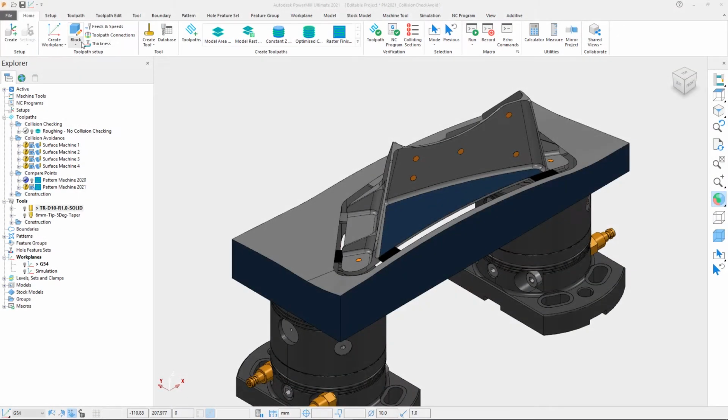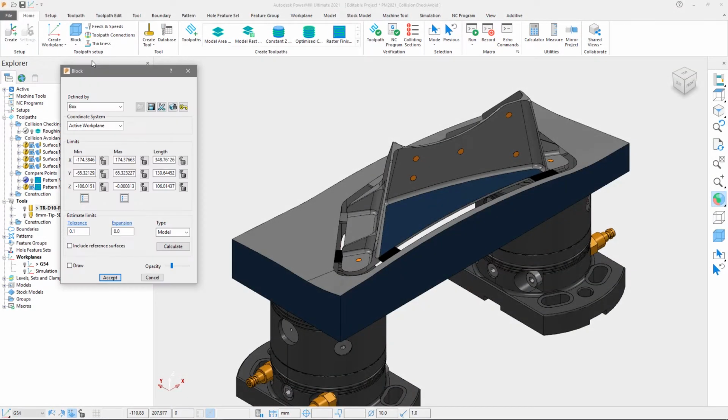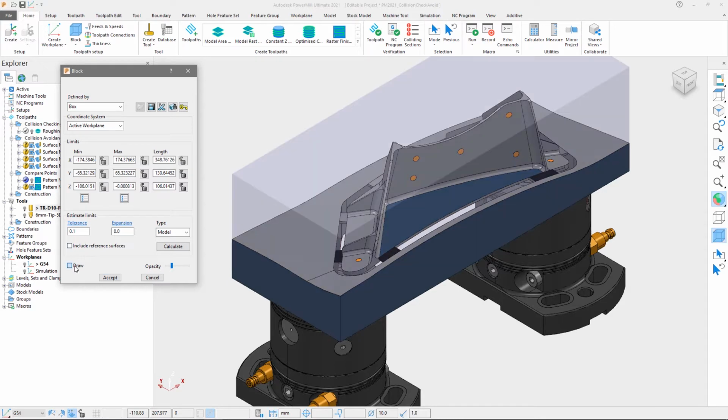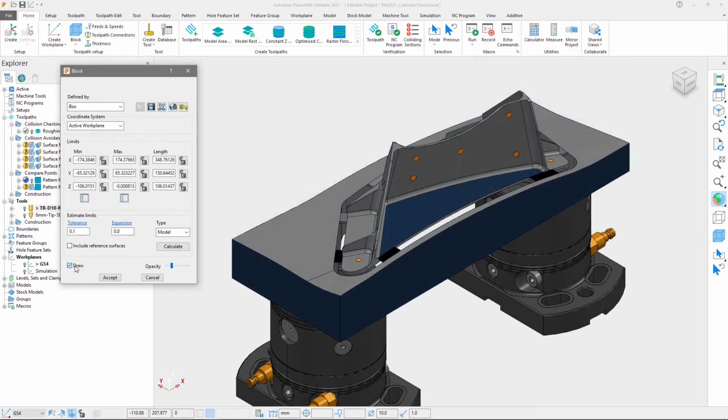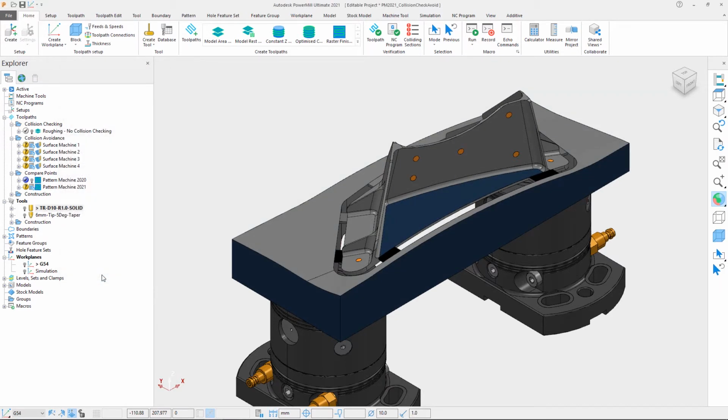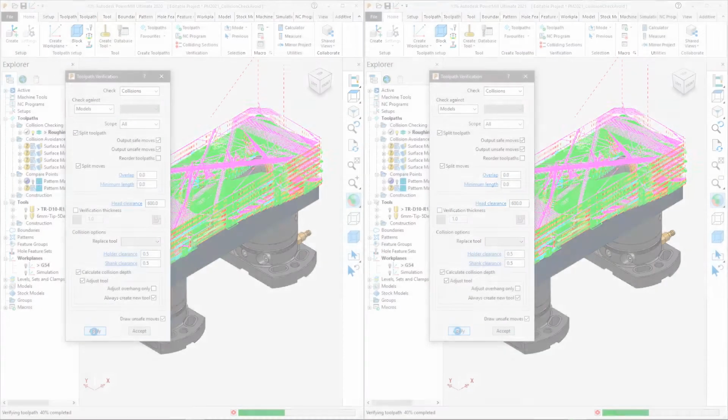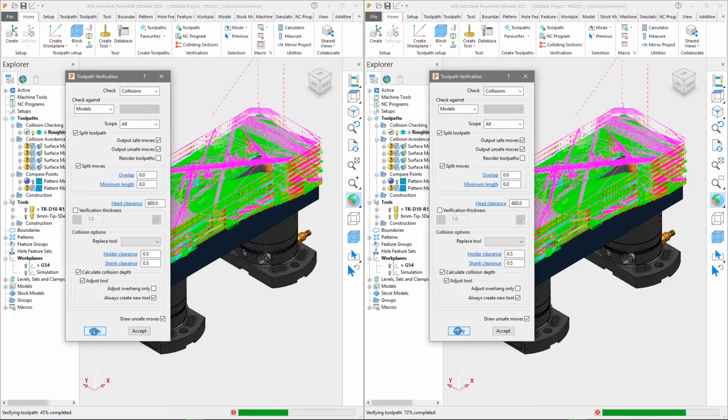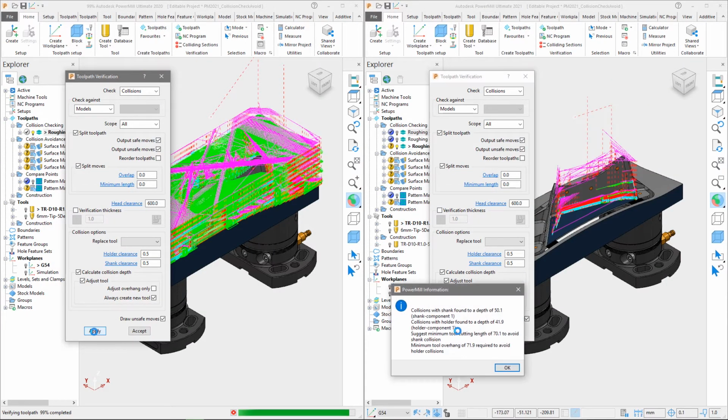In this example, we have an aerospace part whose block of material is 348mm in X by 130mm in Y by 106mm in Z, and a series of toolpaths that will be used to analyse the improvements in collision checking and avoidance calculation speed. Initially, we will be making a side-by-side comparison between Powermill 2021 and Powermill 2020.0.